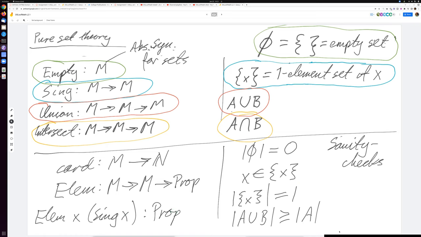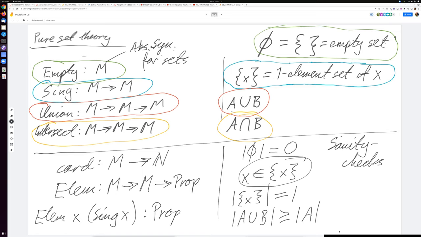So X and singleton X are both of the same type. So both are expressions in the pure set theory. Does Lm work recursively? Does it answer whether this element is in the set, or whether this element is an element in any of the subsets of these sets? No, it does not work recursively. It's just, is this an element of the set? So this one is true, but if X internally had some structure, it will not look further. It just checks if it's an element of the set.